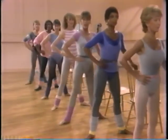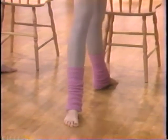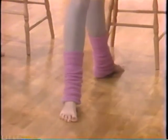Now we're going to go up on our toes. Lift and down. 2 and your weight is slightly forward. 3, really work those ankles and calves. High on the toes. Careful not to roll to the outside of your feet.